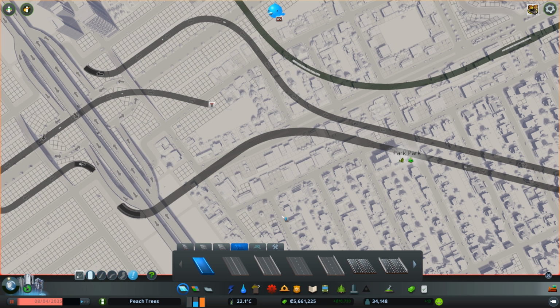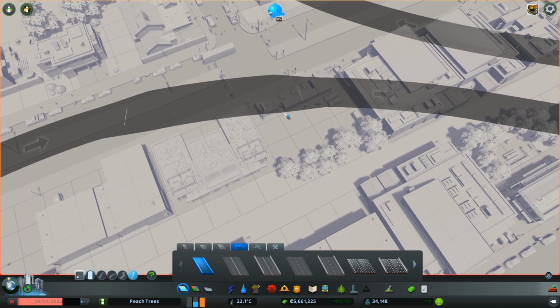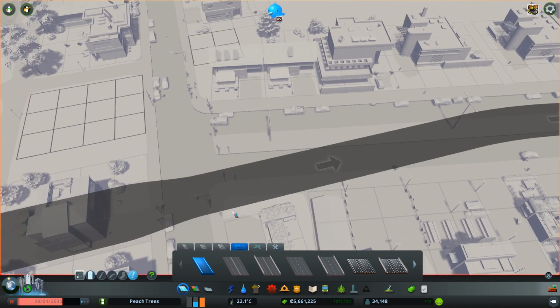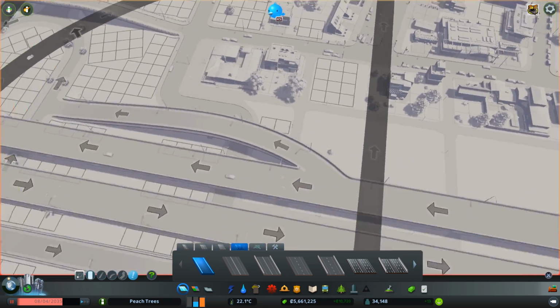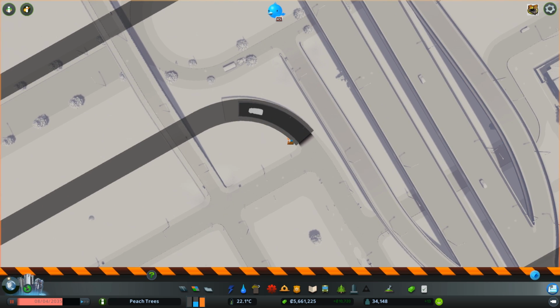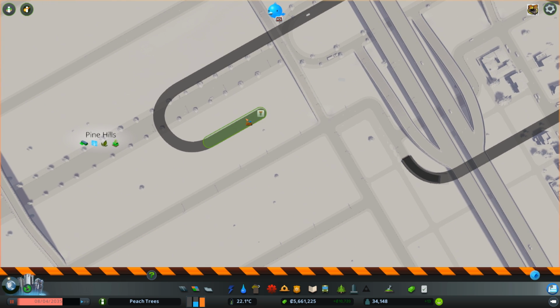good. So let's just upgrade this back again. I have to be careful not to upgrade the wrong thing, and I cannot select the road. There we go. And the same over here, and over here, and everything seems to be fine. Alright, pretty good. Now I'll just have to delete the unnecessary connections. So let's do that right away.